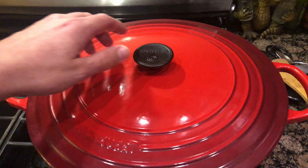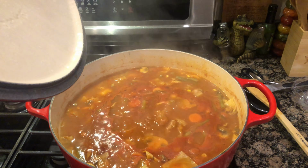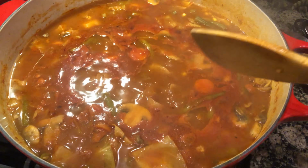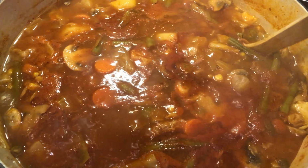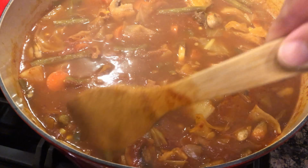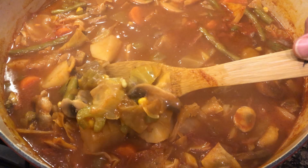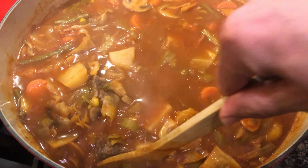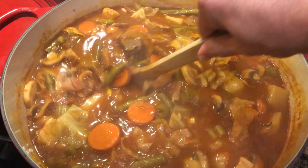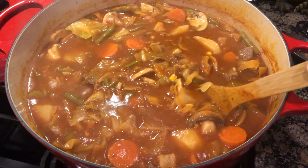Here we go. Woo-hoo. Man, what'd I tell y'all? I told y'all broth was gonna be created by all these vegetables. Look at this though. This is the ultimate beef and vegetable soup. Well, I tell you what, this is loaded down with some goodness. So if you're not feeling good, this is what you need to eat right here. I think it's time to bowl up.